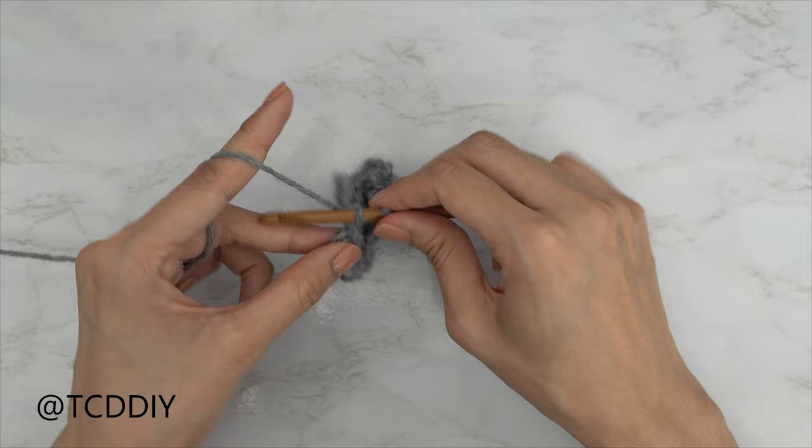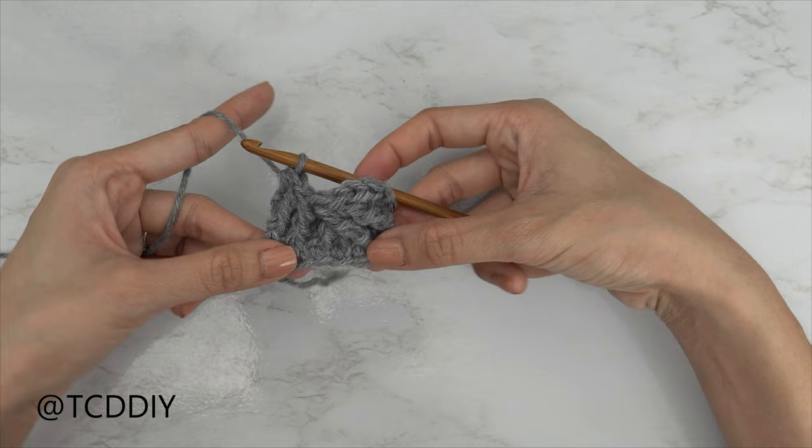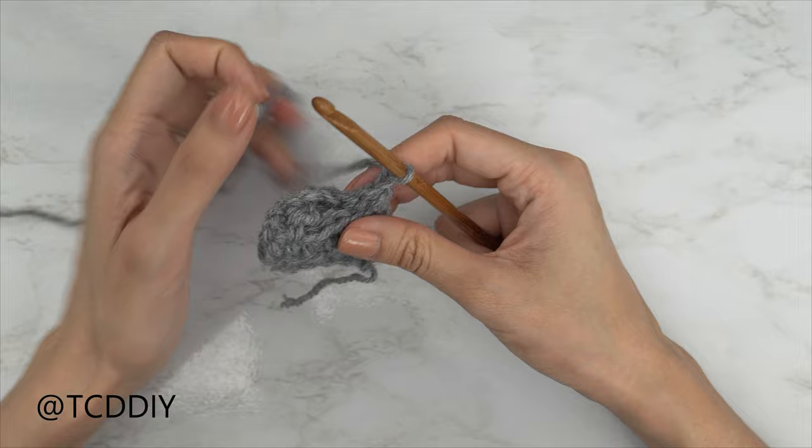And we're going to yarn over into that last stitch from our previous row, yarn over, pull through, yarn over, and pull through all four of those loops. And now our row number three is all finished up. And once we have this, we're going to be doing a half double crochet row just so we can get started on the next cable stitch row. So do a chain two, flip our work, and then put one half double crochet in every stitch.